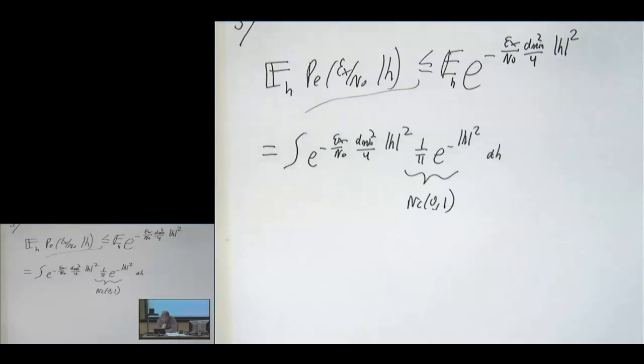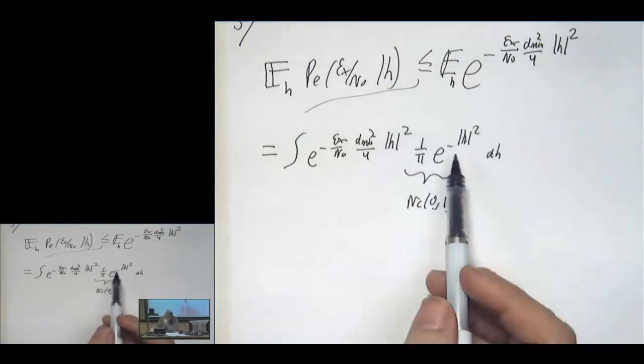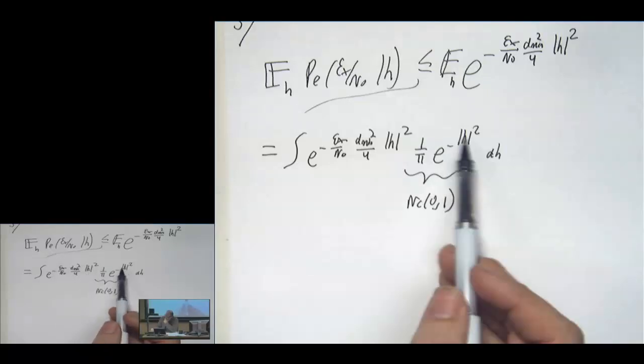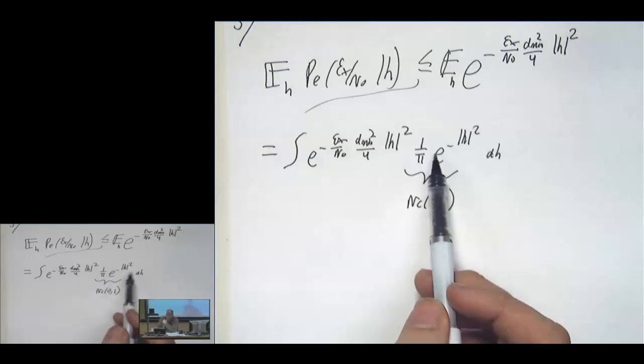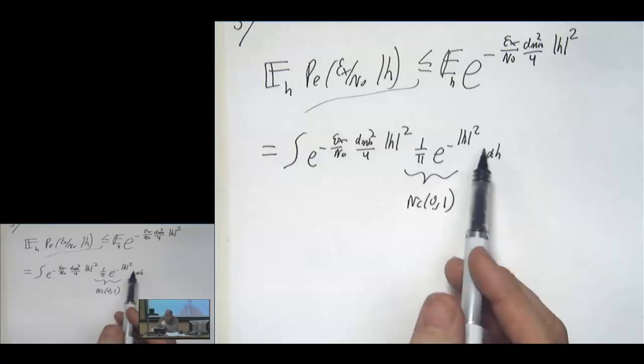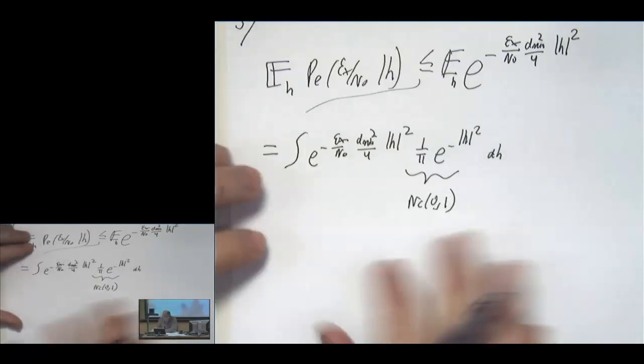So the basic idea is that we want to exploit the fact that a distribution function has to integrate to 1. That's the core idea we want to exploit here. Now what we do is we look at this and see that I've got a magnitude h here, and I've got one here. So conceivably I can simplify this together to get 1 over pi e to the something that's a function of magnitude h. And if I can rewrite that, maybe I can make it look like a Gaussian distribution. So that's what we're going to do here.